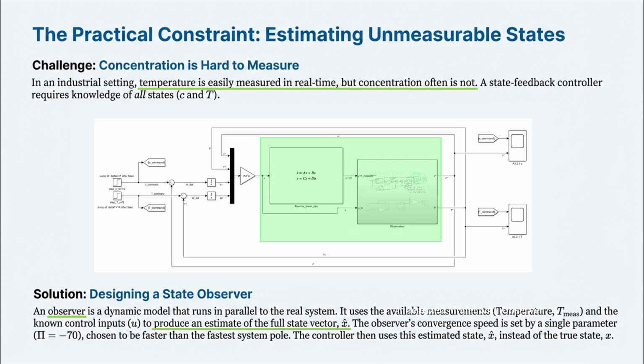Implemented in Simulink, it looks as follows. In the green box in the middle, we have our linearized model, and on the right side we have an observer that is used to estimate C and T, and only has as input T, which is the only measurable value we have, and U, as this is the input.